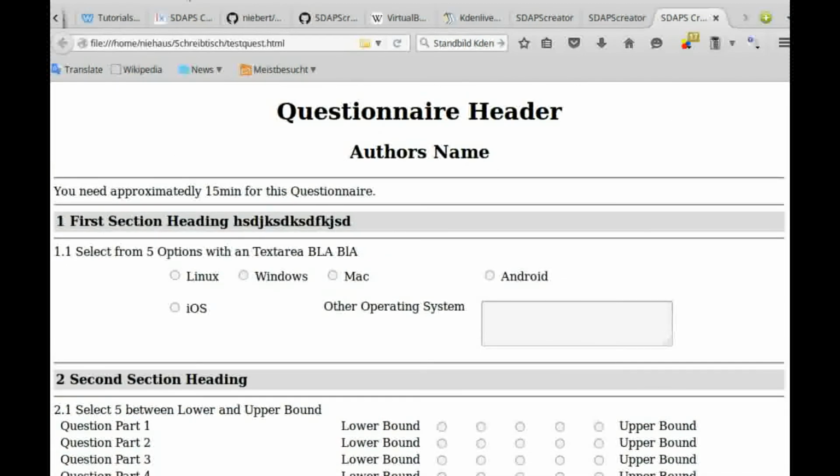And if you want to use the structure also as an electronic questionnaire, you can alter this questionnaire by submitting it to a Linux server or something like that, which records the content, and then you have an equivalent HTML questionnaire to your paper and pencil questionnaire that is processed with SDAPS. So you can record data electronically with that HTML document at the same time with SDAPS and process the paper and pencil questionnaires. So that's it.